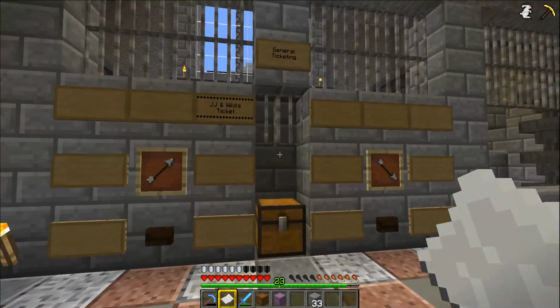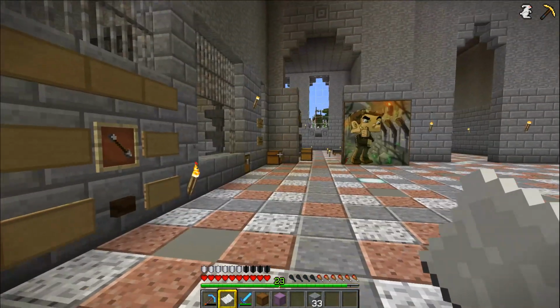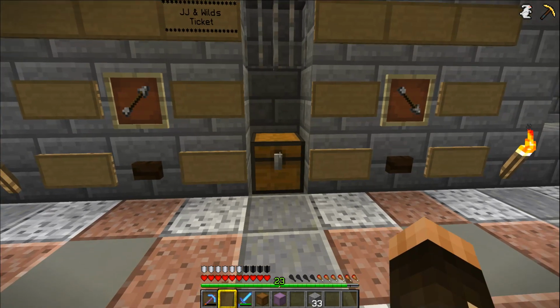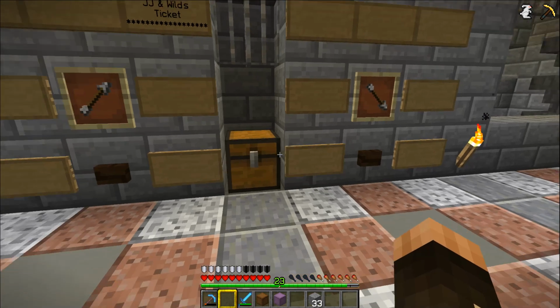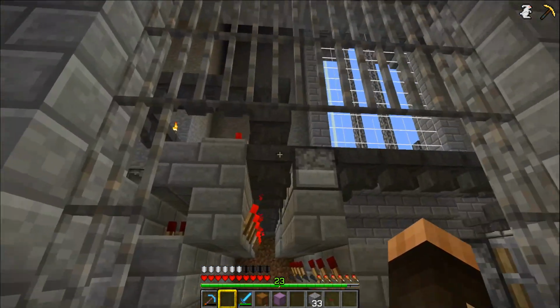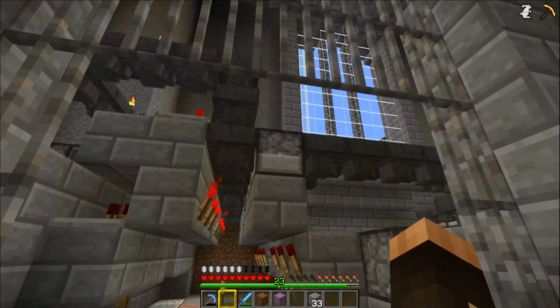If, however, you've got the ticket and you don't really want it, then just lob it back in the used ticket chest. I'll put a sign on there. Have I got a sign? I'll put a sign on there saying unwanted tickets. That'll put it back into the system and take it back to where it's got to go, back to there.